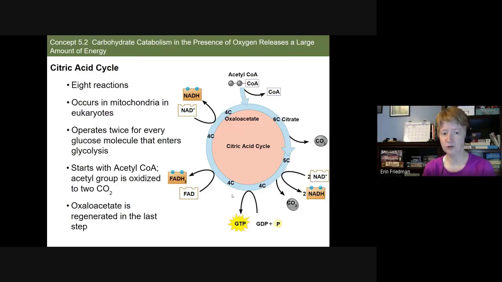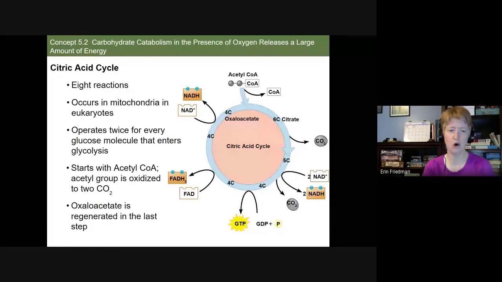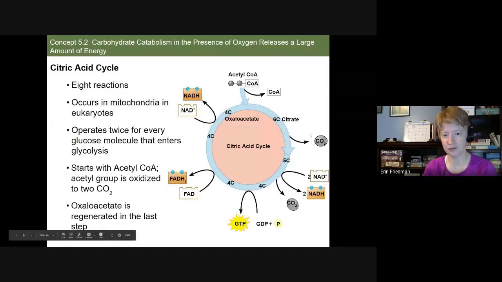So for each glucose, we've made indirectly 2 more ATPs to add to the 2 we made in glycolysis. So now we're up to 4. So most of what we've made here is either waste products in the form of CO2 or these high energy electron carriers that we've reduced with these electrons. We need lots more ATP. So now we're going to follow these electron carriers and see why the heck we're spending any time or energy creating them.